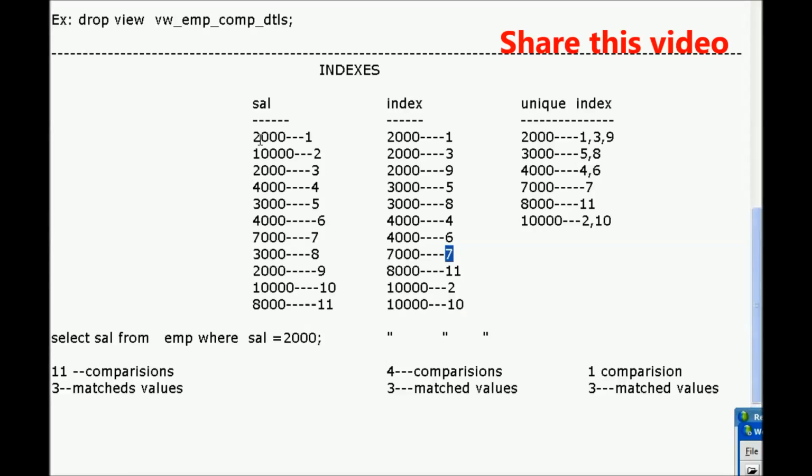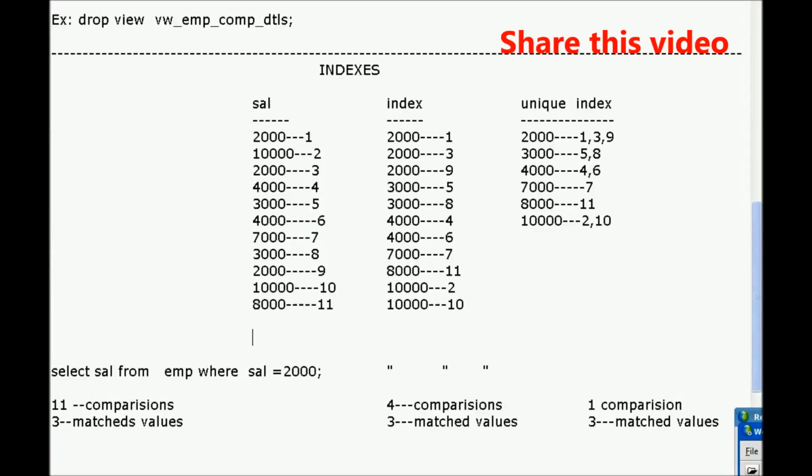Here salary is the actual table column, and from the table you are having actual data. Along with this, I have specified the record numbers. These values are known as row num, and these values are known as row ID. Very important: these two are known as virtual columns or pseudo columns.